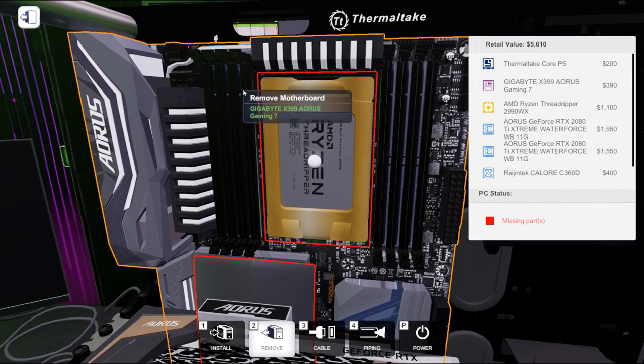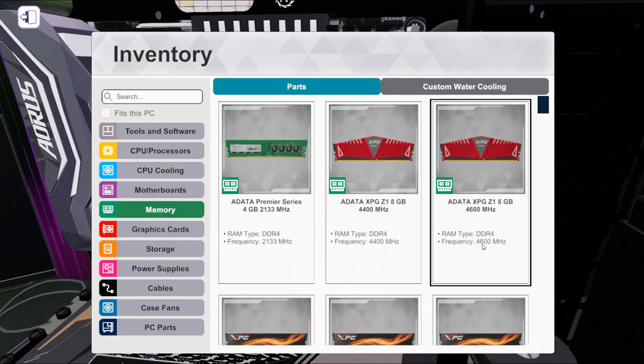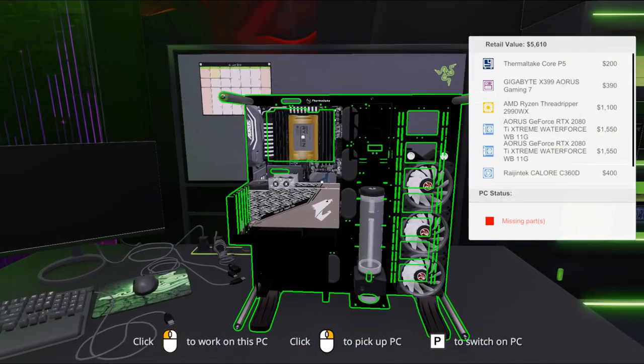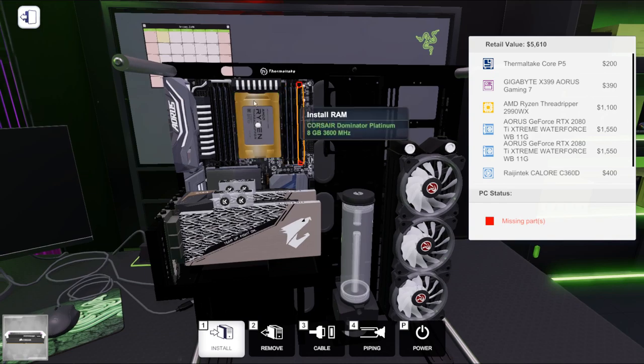Wow, we actually have 8 RAM slots. This is insane. Why would you need 8 RAM slots? Whoa, these have a frequency of 4,600? I had no idea this is possible. Those are really good RAM sticks. Okay, for the time being, we're gonna go with the Dominators here. 3,600.